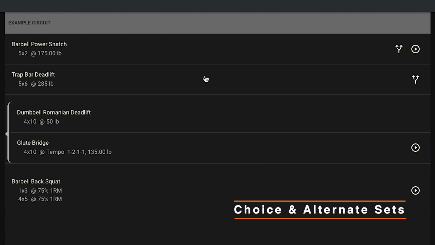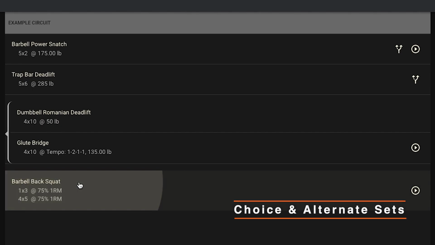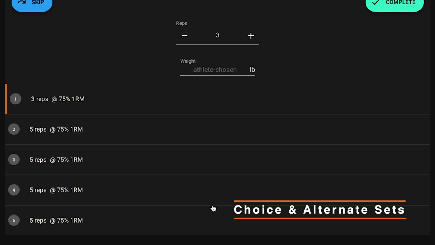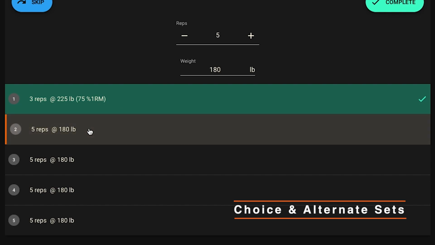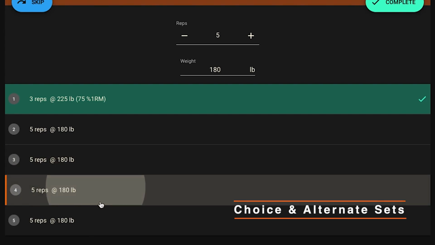All right, so with that said, the last thing here is the test sets, right? So what I go ahead and do is that athlete's going to test their 3-rep max on the back squat. I go 225 and complete. That's my test set. I'm done, and then the next of these sets, once they move on, is going to be based off of the test set established here. So they did 3 reps of 225, and now they have prescribed 5 reps of 180 down the line based off of that test set.